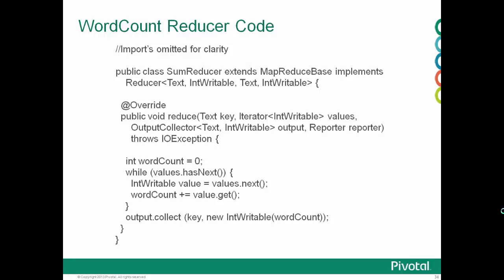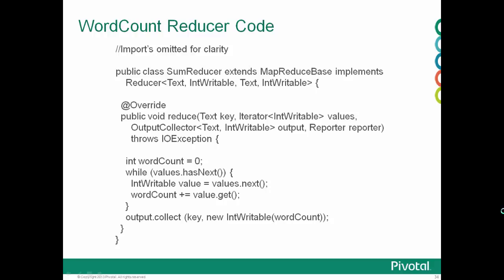Here we look at the reducer code for the word count program. You can see the SumReducer class has 4 arguments. A text object, which is the input key, as well as an int writable, which is the input value to the reducer class, and a text object, which is the output key, and an int writable, which is an output value from SumReducer. And the reduce method itself takes a text object, which is the key, and the iterator, which is an int writable, as well as the output collector for writing final output with.